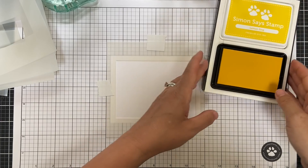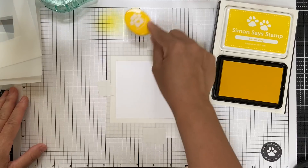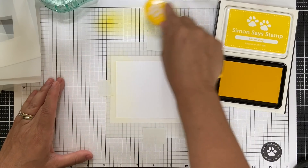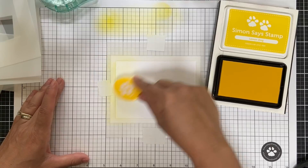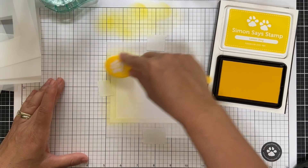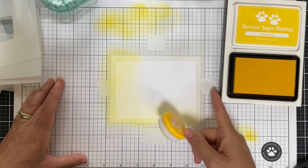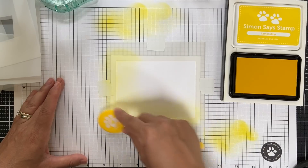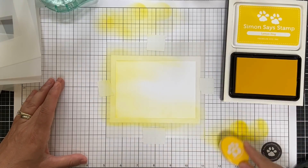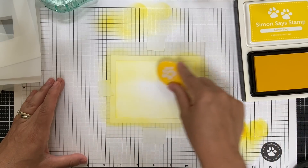I'm going to get to blending starting with Lemon Zing, using all Simon Says Stamp inks and these new blender brushes. Anytime I'm starting with a new blender brush or even a blender sponge, I find the new ones can be temperamental until you get them well loved and well seasoned. You've got to be really careful — it's very easy to get splotchy results with new brushes and new sponges. So every time I ink up my brush, I always go off on the paper grid mat first to get that initial very hot, intense color out. That will cause smudging or splotchiness. Always go off on the side first, then go in with a very light hand. You can always build up the intensity, but you can't take it away if you're coming in too hot.